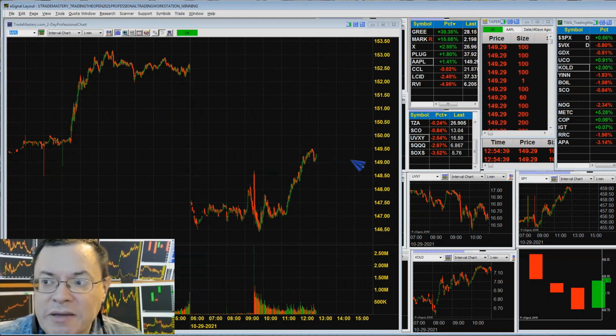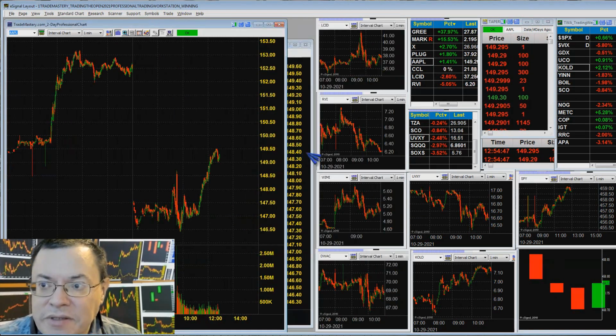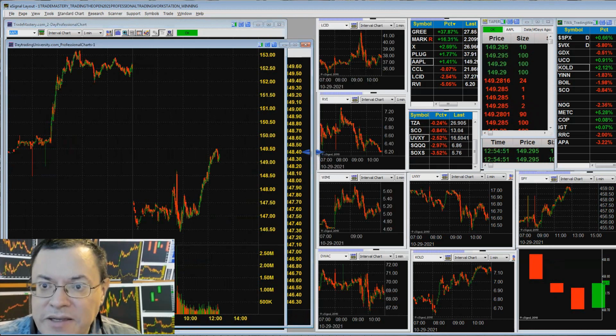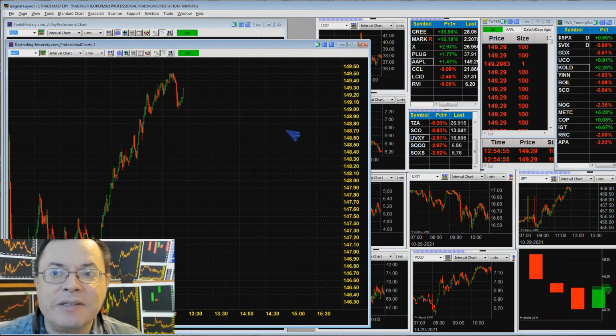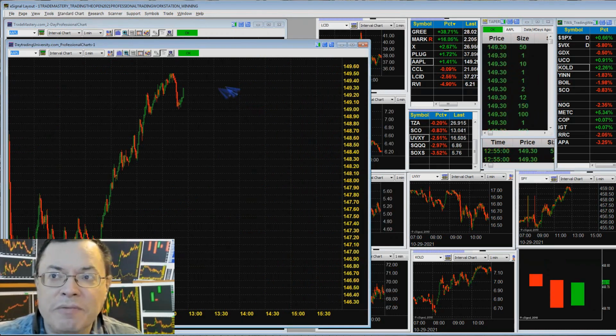Now, if you'd only used a 1-day chart, which a lot of people mistakenly use, you would not see the previous day's support and resistance levels. You would see something that looks like this, but that's a very incomplete story because it doesn't give you any clue as to what the average range is or previous support and resistance levels.